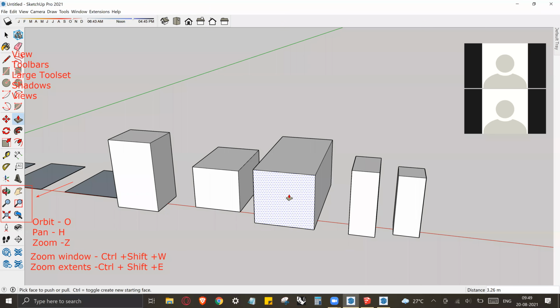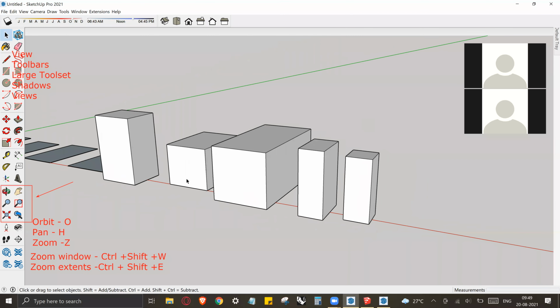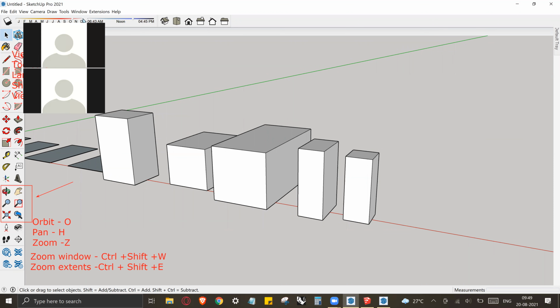Now guys, I'm going to show you how you can apply a particular color or a material to this. Because right now you see it is all just white. By default, SketchUp has made all of these surfaces white color. At any point of time, if you ever want to change the color or your materials, we're going to go in depth with it in the future classes as well. But now I'm going to show you how you can get that sorted also.